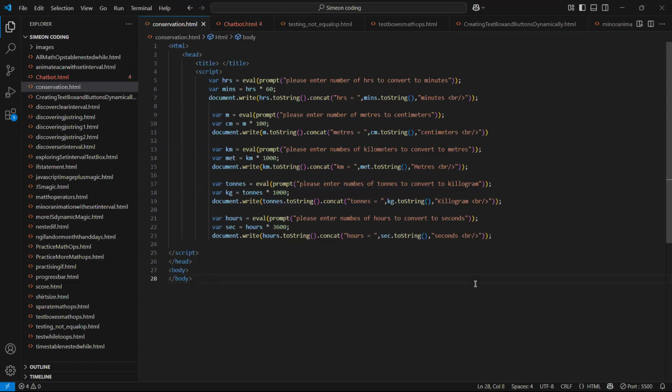What's the first prompt the user is supposed to create? Prompting the user to enter a number of hours to convert to minutes. Homework 14. Are you listening? Homework 14. Almost 14. Yes, sir. That's not homework 14. Homework 14 is the one that you could not do.